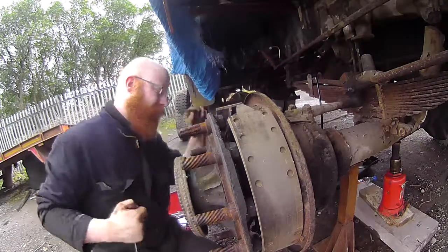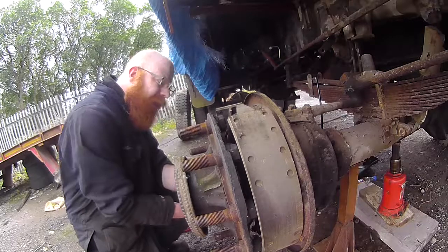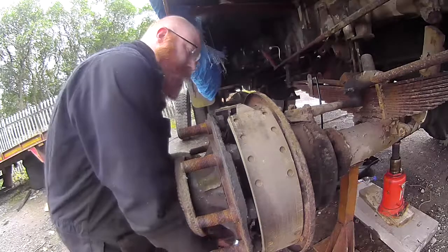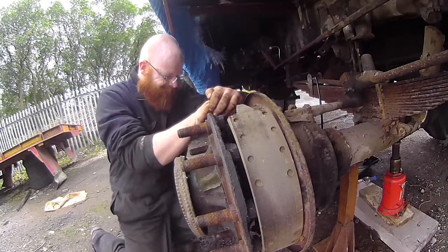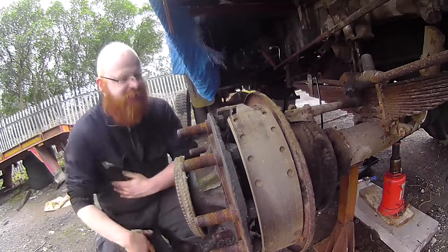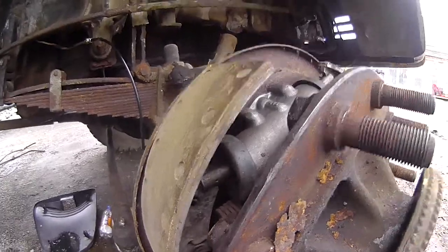Yeah, that rubber's not going to go on there, is it? And that's all pushed out of line. So I'm going to have to pry on the bottom of here. Which, of course, isn't going to work, because, of course, it's not. Gee, maybe this is why they say you should take the hub off to do this. Yeah, that's right. Laugh it up. I'll get it. Honest.